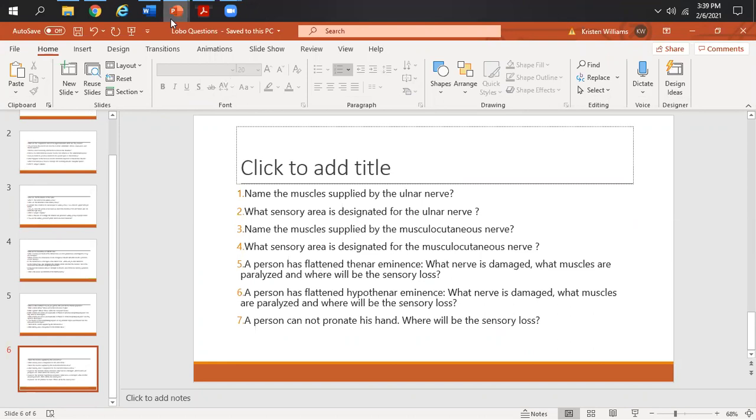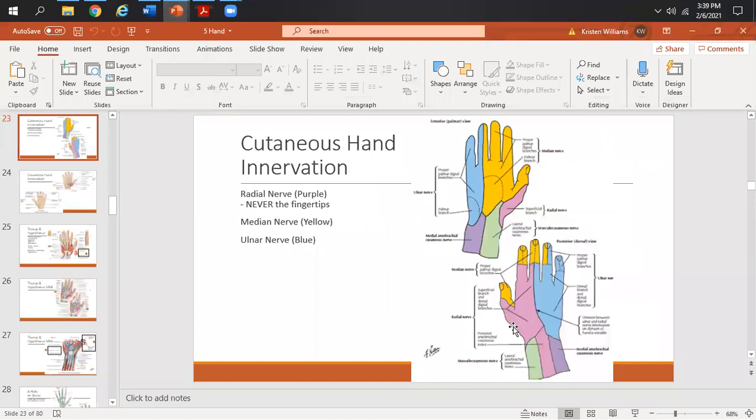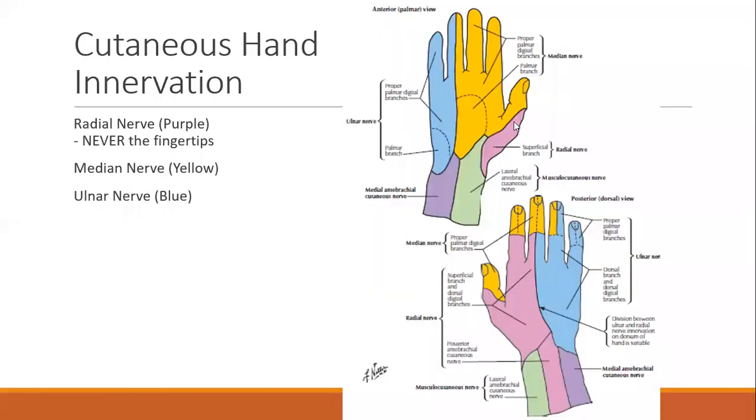So you're going to lose that cutaneous innervation in the hand that you get for median nerve. So it's the yellow here. So it's just remembering what happens when you have nerve damage. Anything downstream of the damage is lost. Anything upstream of the damage is fine. So if you can't pronate, that means you've lost pronator teres, which is innervated by median nerve. So anything downstream of that, you would then think, okay, that's not going to work. So you would have lost cutaneous innervation of the hand in this shaded yellow distribution.